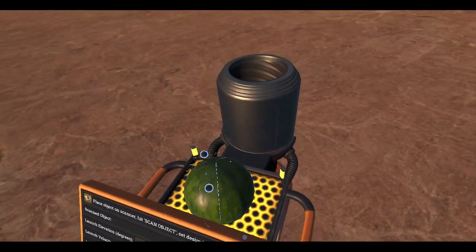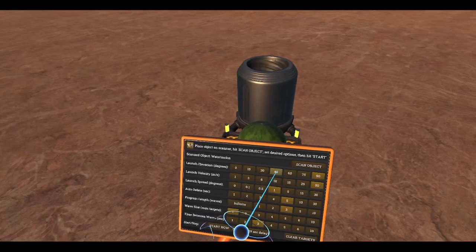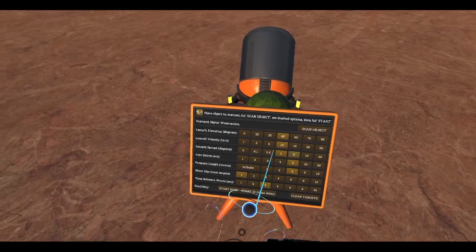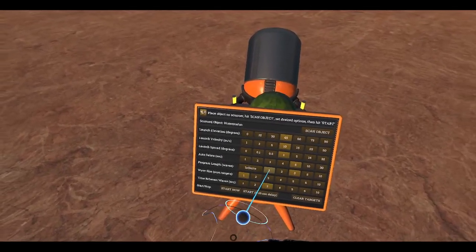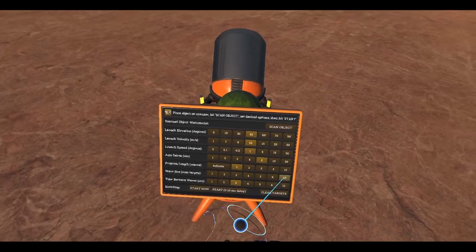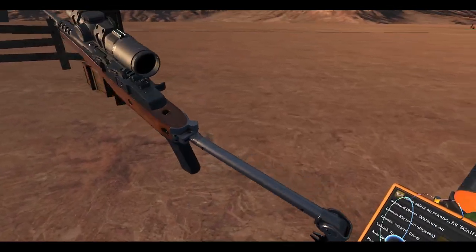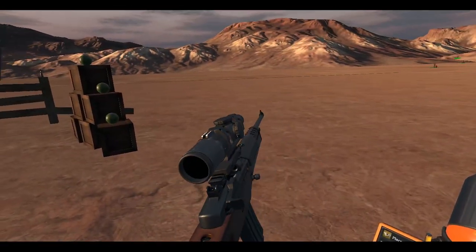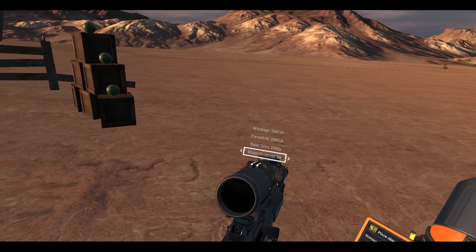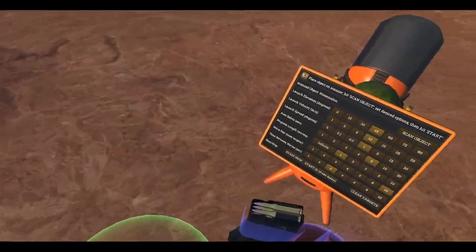So let's just give an example. Conveniently placed watermelon here. Stick that on there. Scan that. And yeah, we're just going to go 45 degrees right now. 10 meters per second. Launch spread 1. Let's just do 1 wave. And I don't know, 10 targets. I better get my guns ready here. Oops, I didn't extend that all the way. All right, cool. Yes, we are good to go.